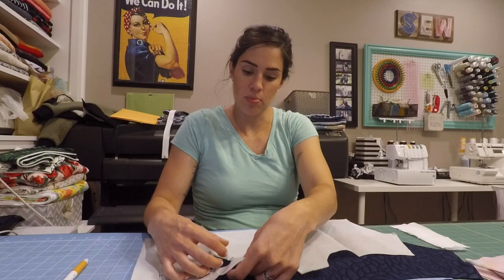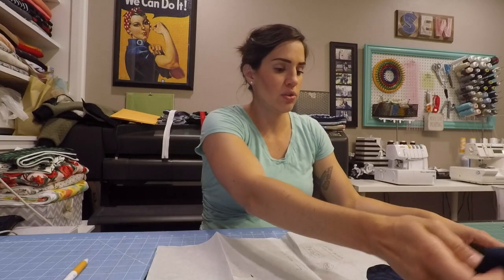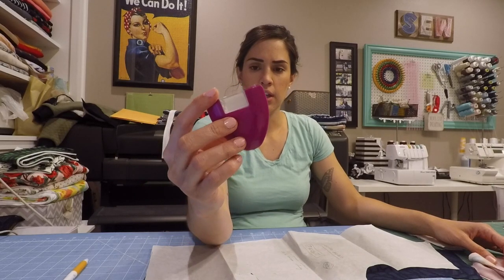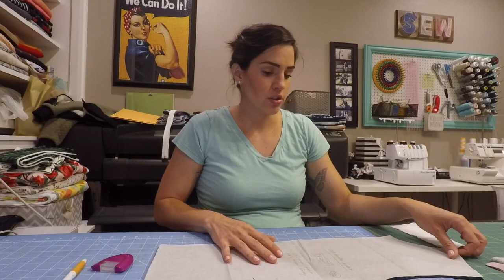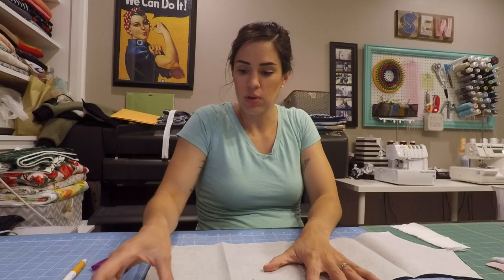There are different ways you can mark your pattern. It's really all personal preference. I like to use this rolly thing on dark stuff. It has chalk inside of it. It works pretty well. There are some pens that I've tried and I hated them, so I pretty much just stick to my little roller.